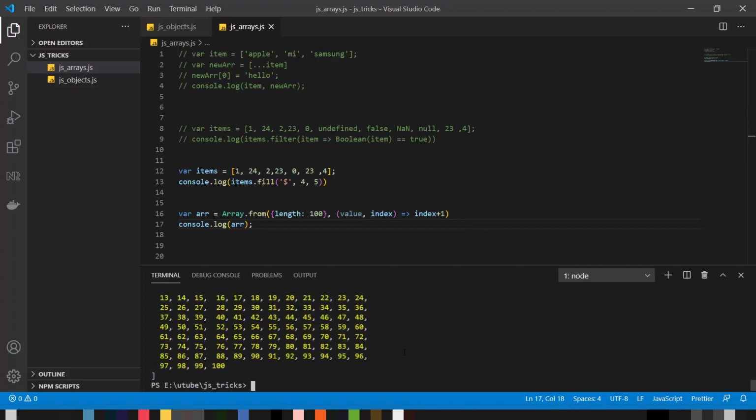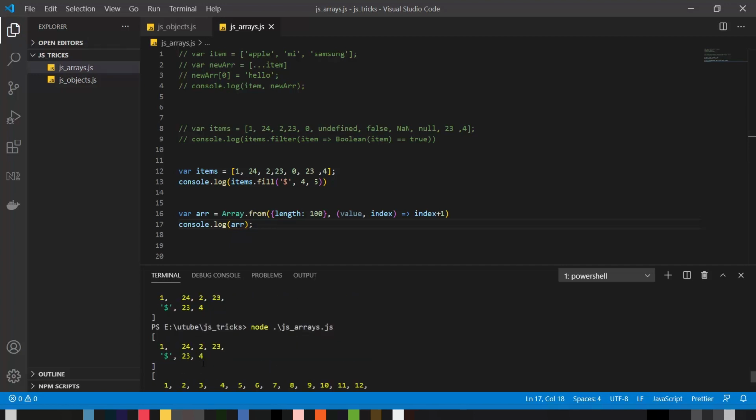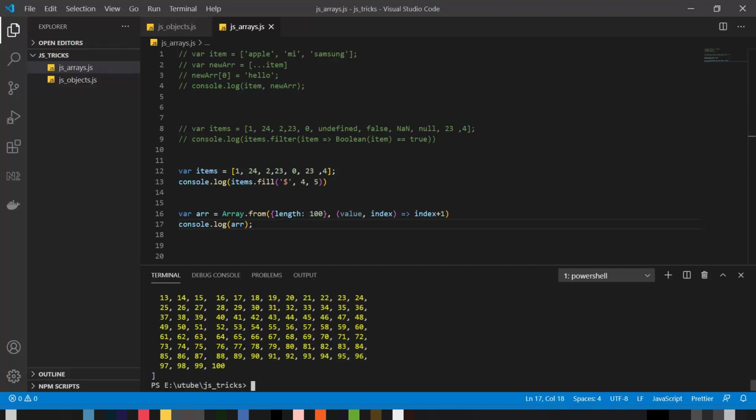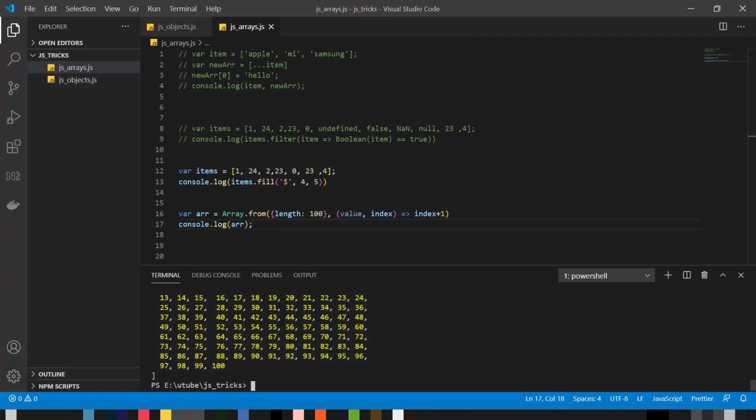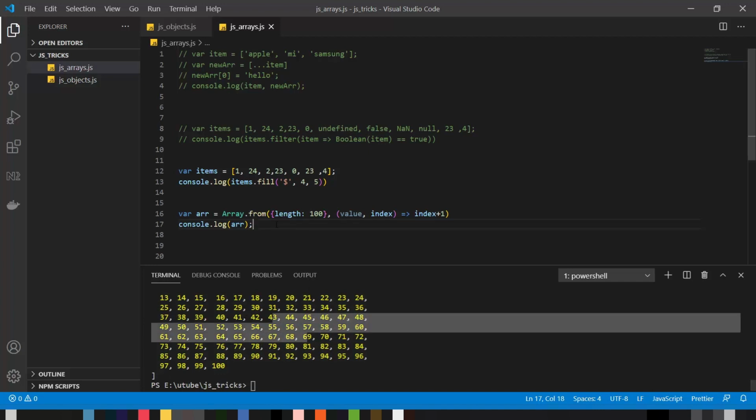Let me run it, and now you can see an array has been created from 1 to 100. If you intended to create this array manually, you could have spent around 5 to 10 minutes, but this awesome function lets us create it much quicker.